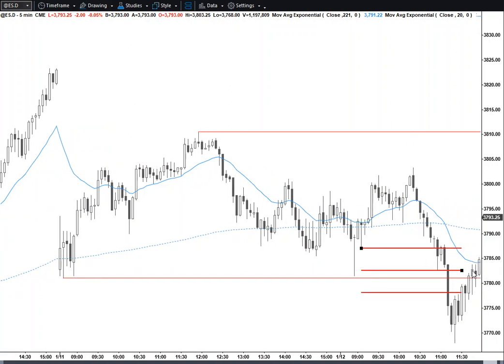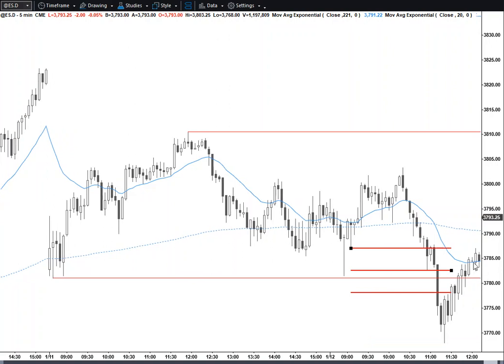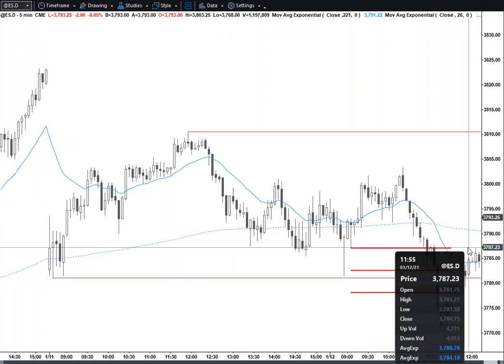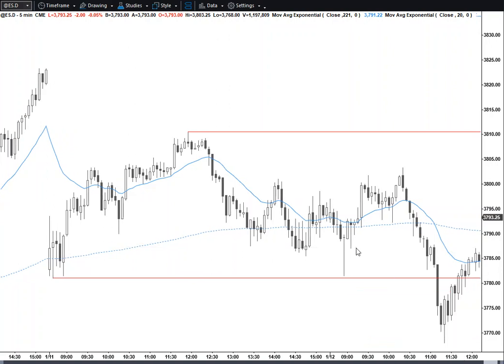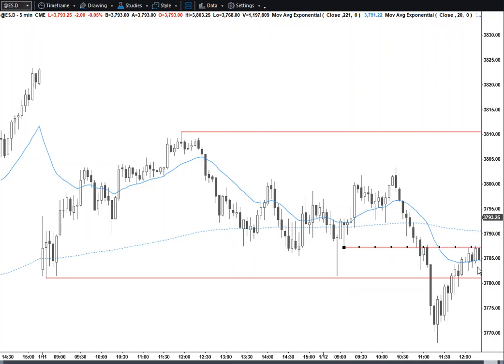Right here, and maybe they get out break even, maybe they say, it's strong enough, I'll stay long, and look what happened. So bulls buy the low, try to get out here, it doesn't let them, lets them out right there. Trading range day, ultimately disappointing. I hope this video helps.